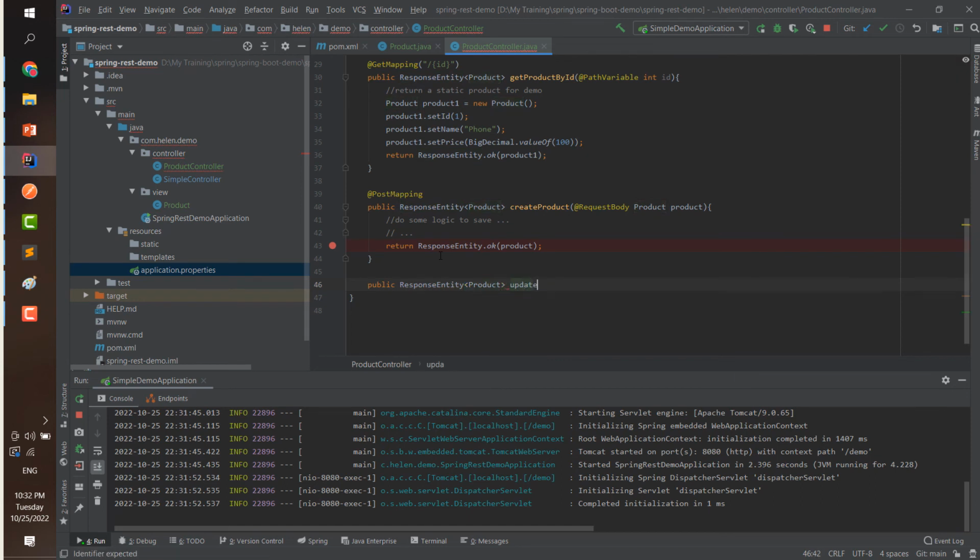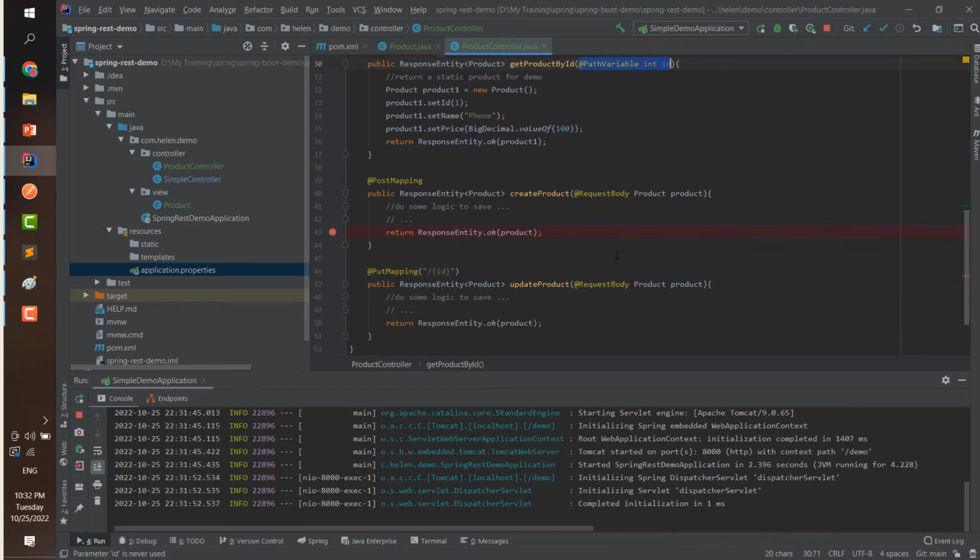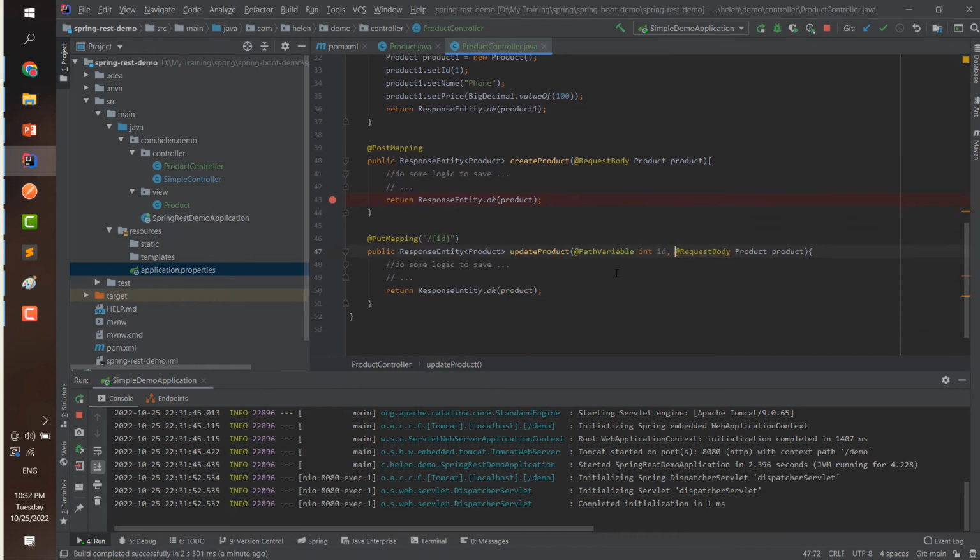So for this case we use the PUT mapping, and everything is similar to the others. For the PUT method, I also want to pass the path variable on the path of the endpoint, so we could get the ID and update the product in the database.